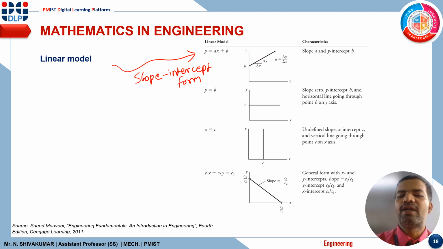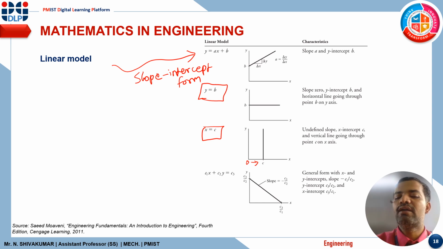So what is the equation for this linear model? Either way, having a line, it is going to intercept the x-axis or y-axis. If it is intercepting the y-axis, you just check at which point it is intercepting. So this is also an equation. If it is horizontal... if it is vertical, x equals some value. So what is that value? From 0, how far it is. That is the equation for a vertical line.